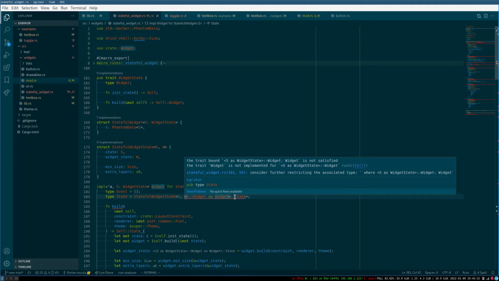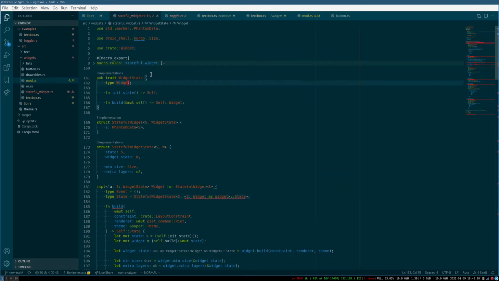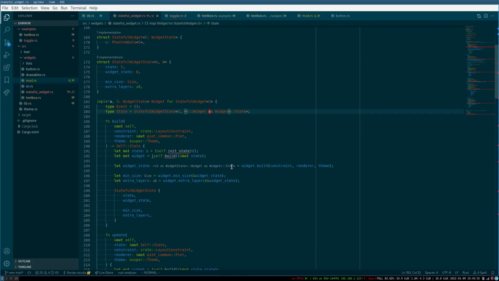Trait bound. What? Ah. Now, of course, this needs to be a widget. So then do we still need this explicit stuff? All right, yeah. Oh, let's read the error message. Yeah, all right.